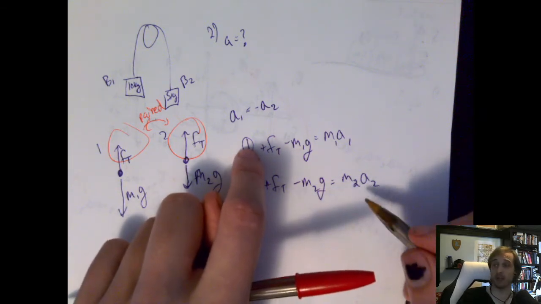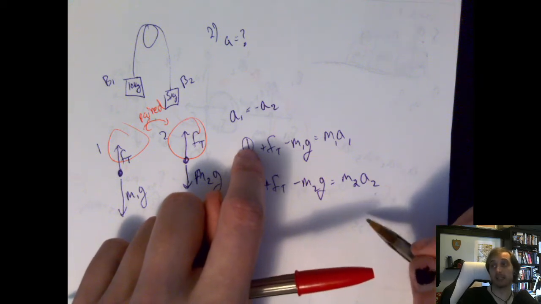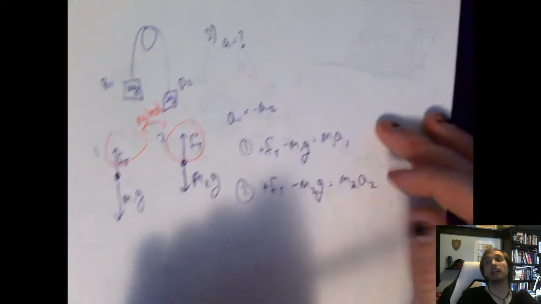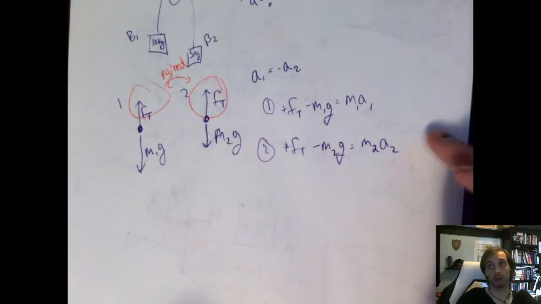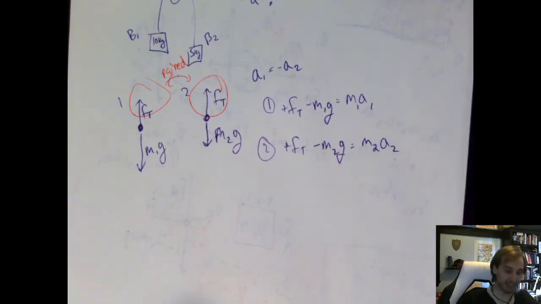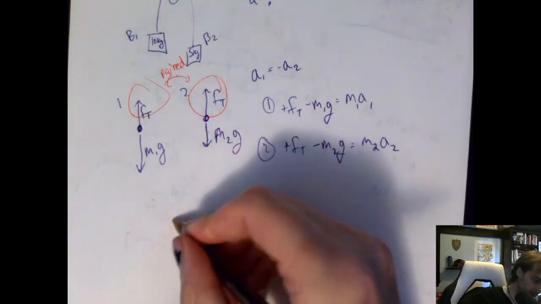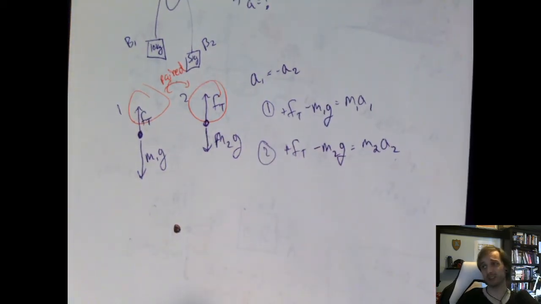Personally, I don't like that way because it's harder to keep track of the pluses and the minuses, and it's a lot more algebra. If we do it with systems and we start thinking about how these things are getting pulled forward and backwards, it gets a lot easier. Because if we think about it as a system, a group of objects where these two things are moving together, right? So basically they're glued together.